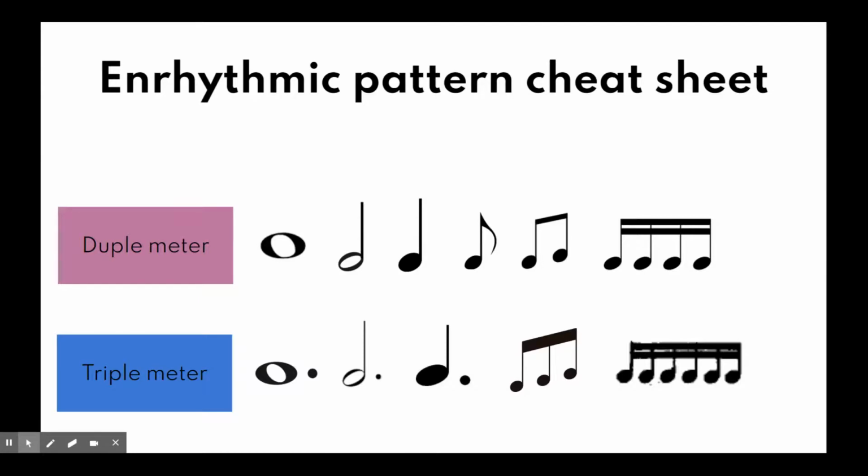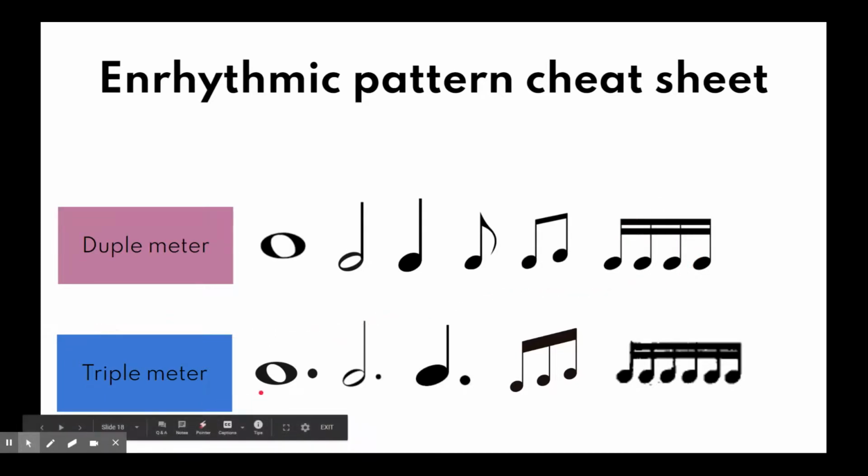Here's a handy little cheat sheet for you as you complete the next task. On the left here is the biggest note value a do could be. Well, technically it could be bigger, but for our purposes, it could be a whole note, or your do could be a half note, or a quarter, or eighth notes. Remember, they could be single or paired. A do could also be 16th notes, but that would honestly make your music probably hard to audiate and read.